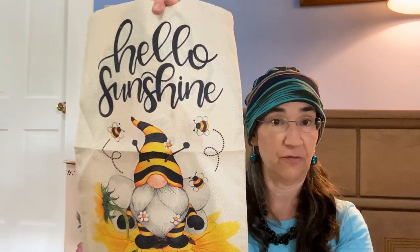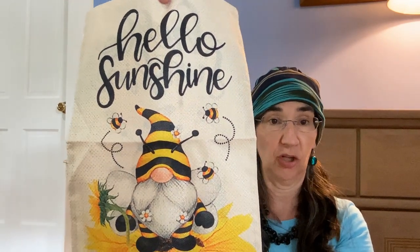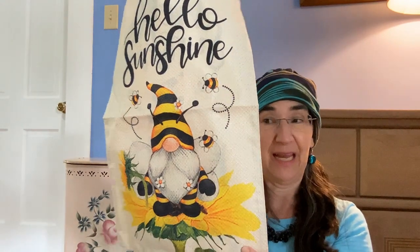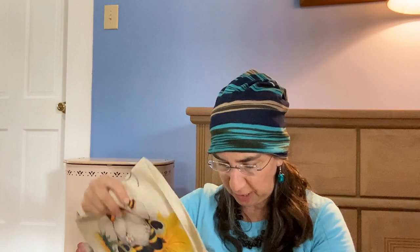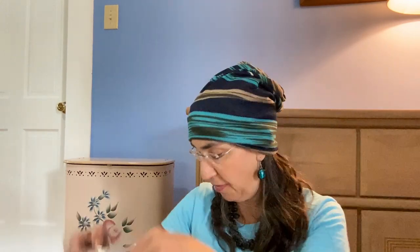I had already bought myself a different Hello Sunshine, and I don't like gnomes as much as she does, although I think this is darling, and I also love the bee outfit and the bees, and I love this flower. But I didn't really need it, so I just got it for her. So that's gonna be a gift for her. Again, it was only $1.89. I thought that was just perfect. And again, this one's actually very thick and very nice. I would say it's definitely $5 quality, no doubt about that. Not at all sorry I got that one for her.